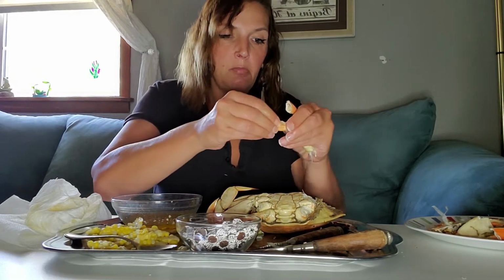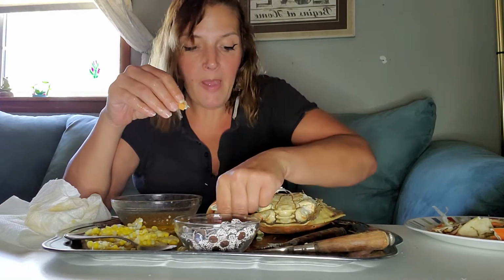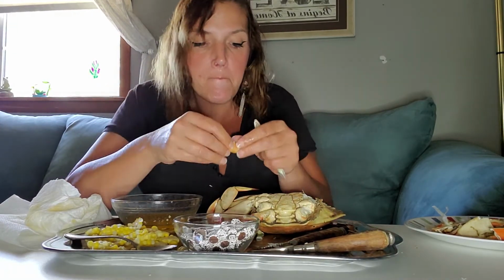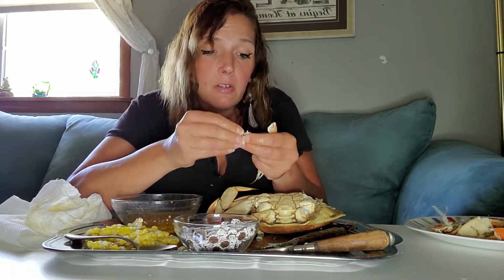Can't wait to see how much meat is on the inside of this bad boy. Bad boys. You make me feel so good.